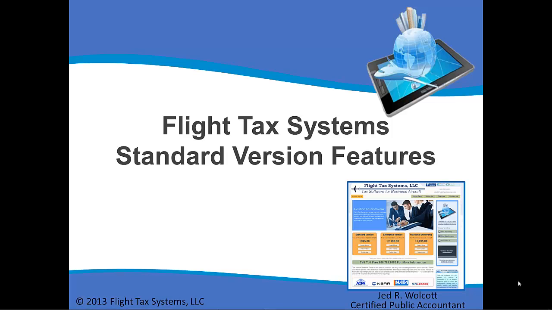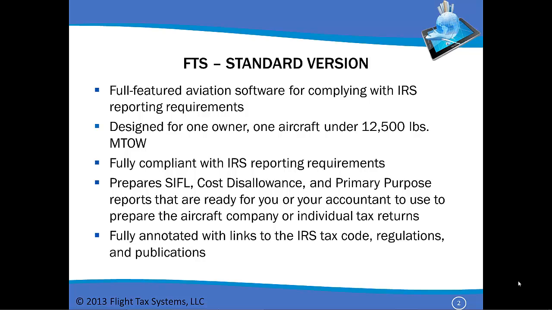This is a demonstration of the standard version of Flight Tax Systems. The Flight Tax System standard version is a full-featured aviation software for complying with IRS reporting requirements. It is structured for a single owner, single aircraft under 12,500 pounds maximum takeoff weight. It is fully compliant with IRS reporting requirements, and it will prepare the SIFL, cost disallowance, and primary purpose reports that are ready for you or your accountant to use to prepare the aircraft company or individual aircraft tax returns.